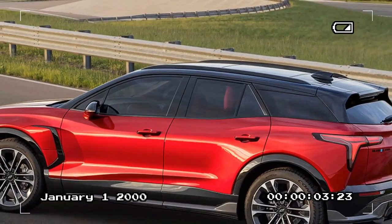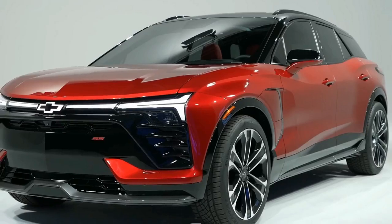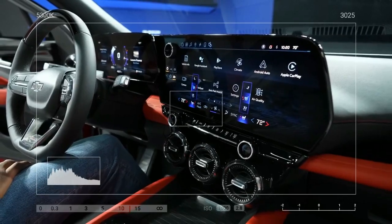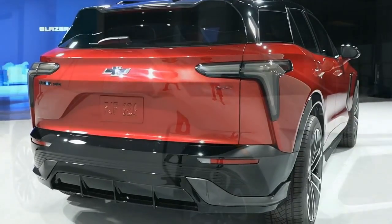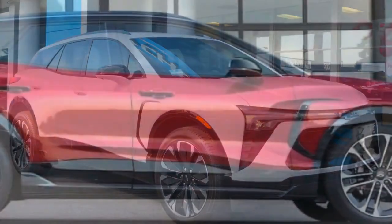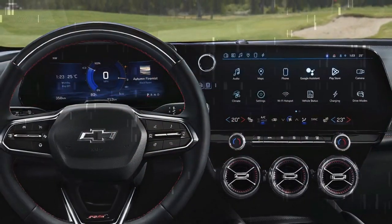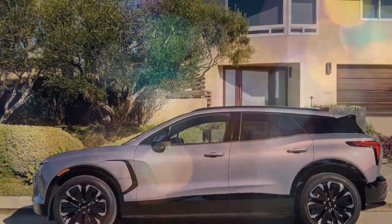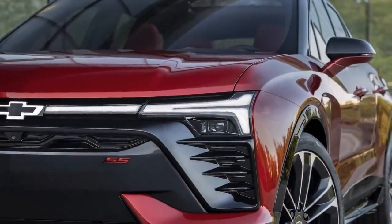While that's a big difference, the key is realistically looking at how much you drive in an average day. Sure, the trip to grandma's house at the holidays might require stops to charge, but the trip to the office or school or soccer practice can easily be managed by just plugging in when you get home at the end of the day. When you do plug in, charging time varies depending on the source. The slowest 120V charger will add just 4 miles every hour, so don't make that part of your plan. Installing a 240V charger at home gives you up to 31 miles of range per hour. The fastest charging comes from a DC fast charger — plug into one on the way to grandma's house and you get 80 miles in 10 minutes with rear-wheel drive, or 68 miles with all-wheel drive. Most of the time, charging overnight at home will do the trick.